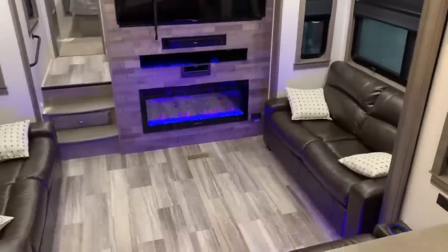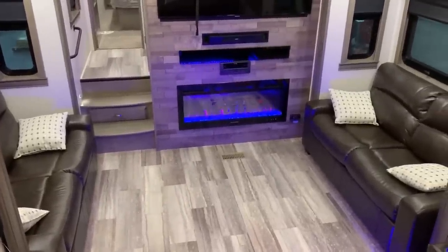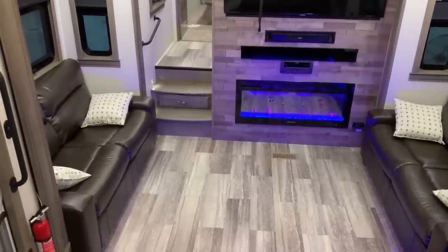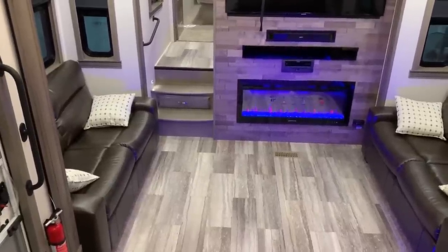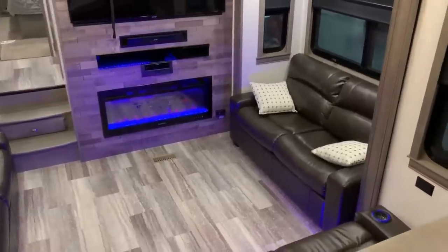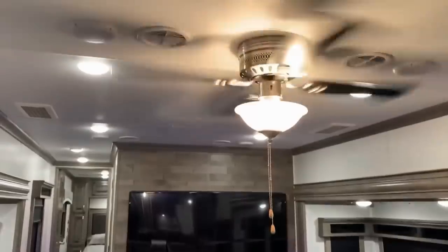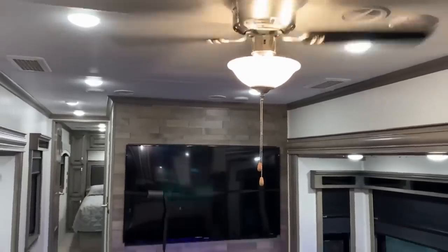Down in the living room section you have two sofas across from each other. They are hide-a-bed sofas; however, you can't open them both at the same time. By special request, you can get trifold sofas which open at the same time — it might cost a little extra. The hide-a-bed sofas sit more comfortably during the day with a softer seat, whereas the trifolds have a harder, firmer seat. Ceiling fans also became standard on this coach where they used to be an option.